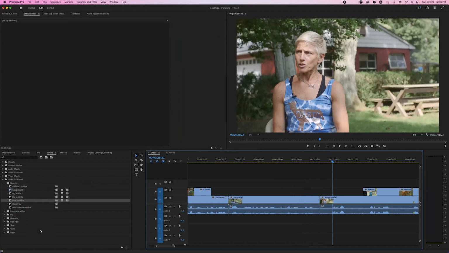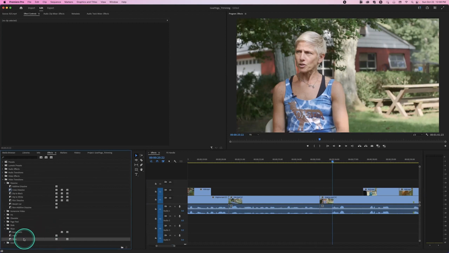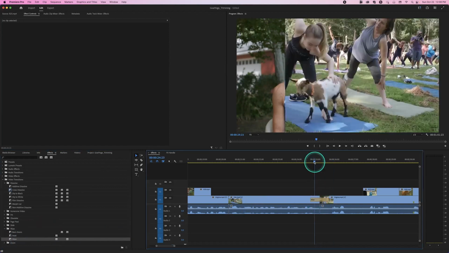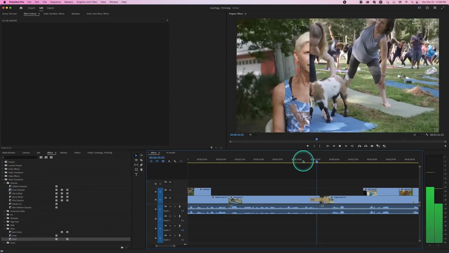We have some other silly effects, like the wipes. We have the inset, we have the wipe, the traditional wipe. So let's take a look at the traditional wipe. We can drag this here to the cut point. You actually see it drags to the ending at cut, centered uncut, and starting at cut. We'll drag this to centered uncut here, and it's going to do a wipe.